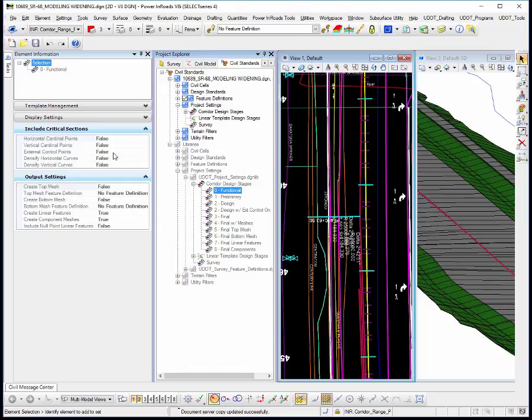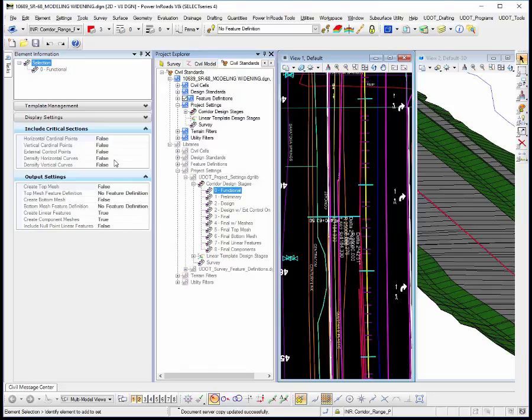External control points, the best way to explain this, say for example you're targeting an alignment that represents a wall, and if you turn on your external control points, you're going to get at minimum a template drop at the beginning of that alignment and at the end of that alignment. You're also going to get template drops anywhere there is a bearing change or a PI within that alignment. And so your external control points evaluates those point control alignments you're using and adds additional sections.